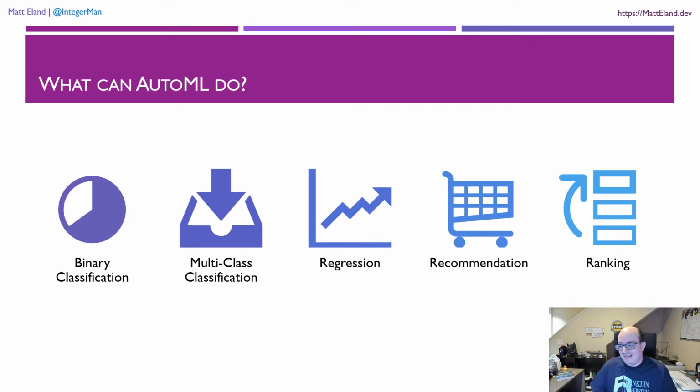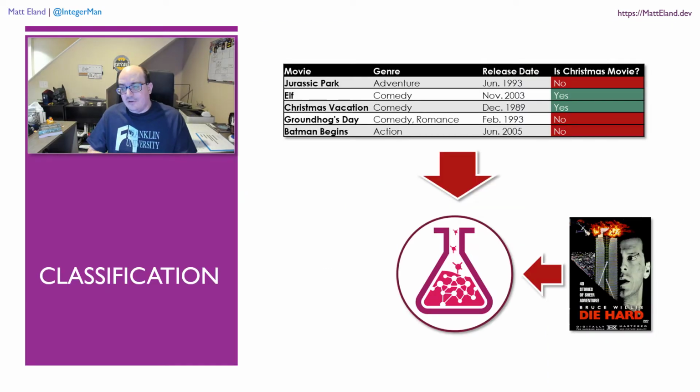Ranking is very much like recommendation, but it's not segmented by users. It's where you just have a forced order rank of things, and based on this ranking, hey, here's some new data. Here's where I think this would fit into your pre-established ranking categories. So recommendation and ranking are a little bit more rare to do, but they're powerful capabilities. So today's talk is primarily about classification.